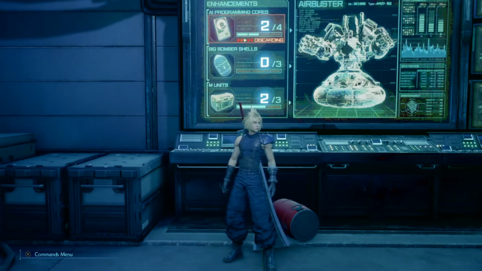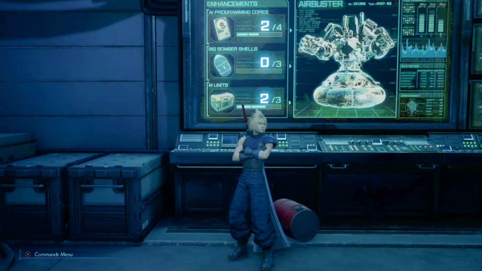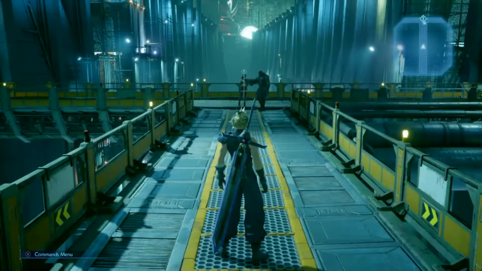This is a video for Final Fantasy VII Remake, how to defeat the Airbuster on hard mode. Before we get into the actual battle, I want to show you this screen of the parts that I discarded. I chose to do all three big bomber shells because when I was practicing this fight, those seemed a bit more dangerous. However, the AI programming cores are decent as well. You just want to stay away from the M units if you can, other than the required one at the very beginning. But I went with the 3 bomber cores.